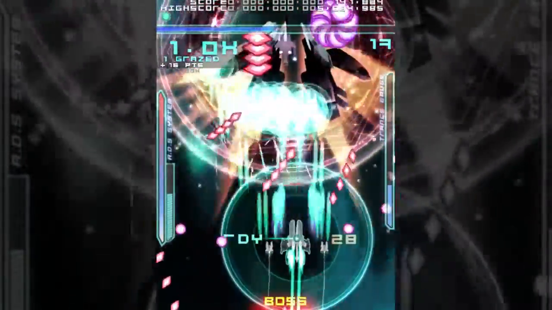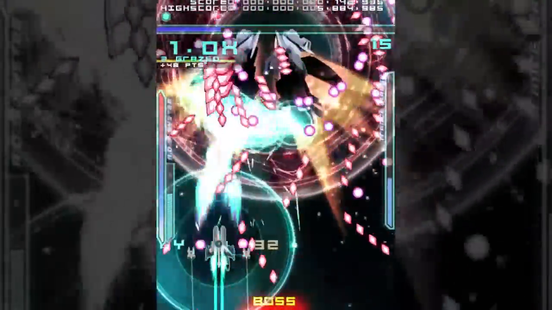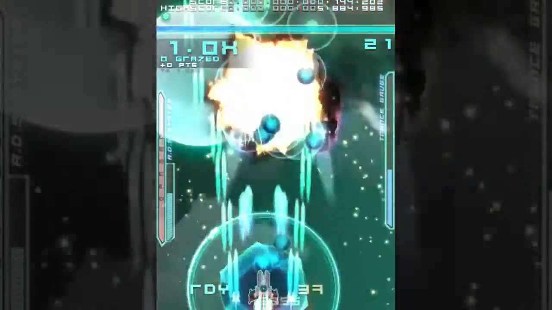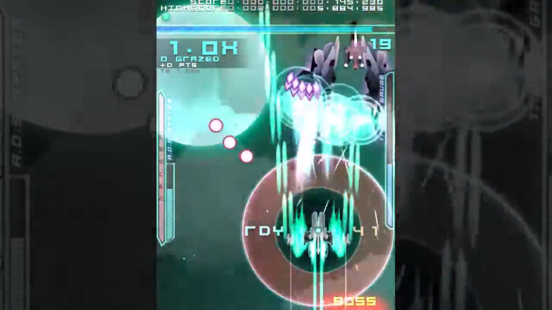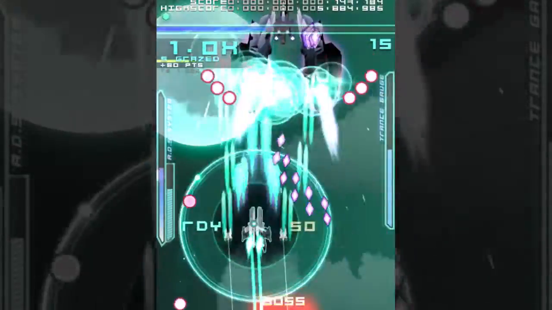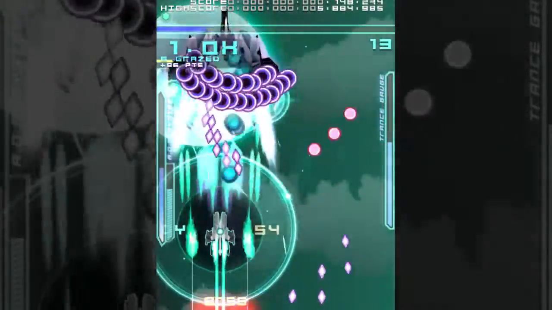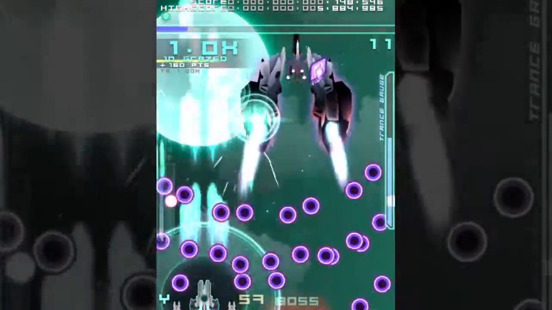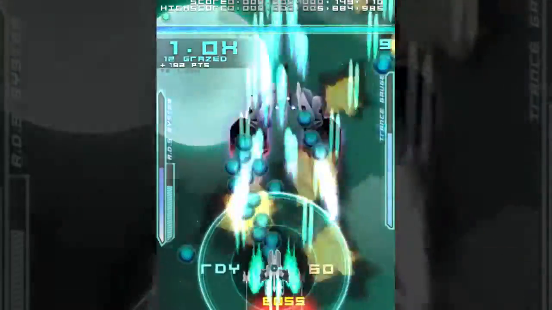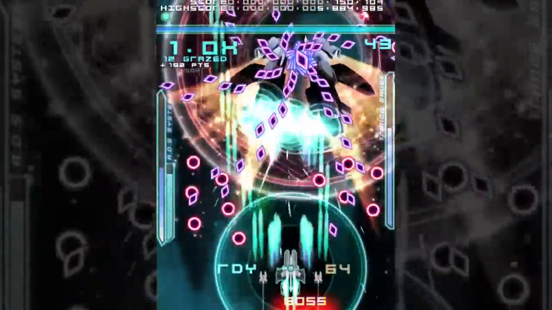And okay, so here we have our boss. If you are watching the meter at the top, it may seem like it's going fast. This boss has like 6 patterns, basically. Each time that meter goes down, you get a new bullet pattern that the boss uses, is how that works out.